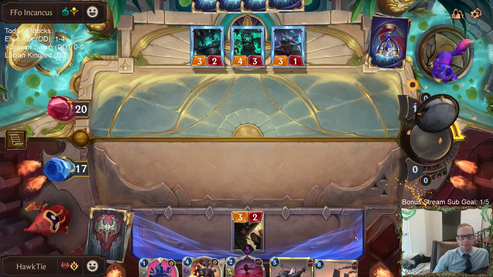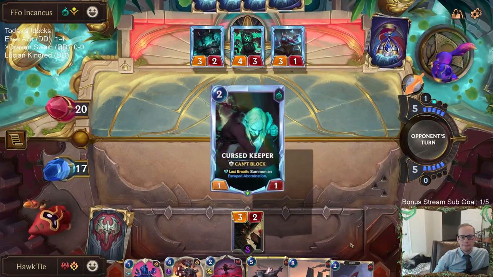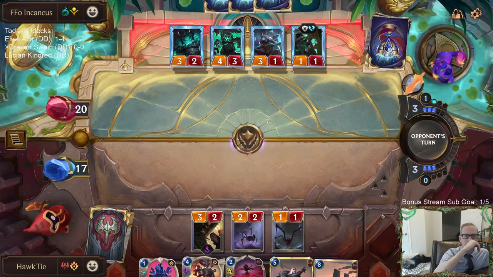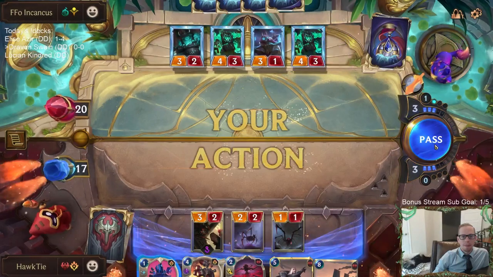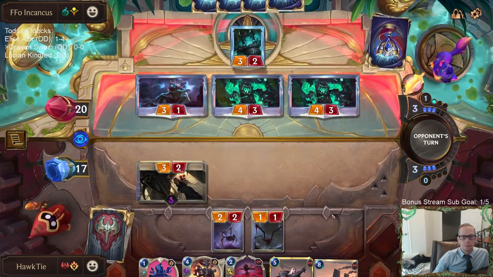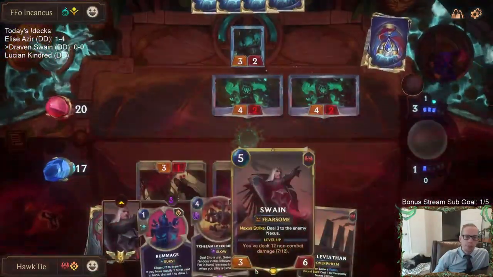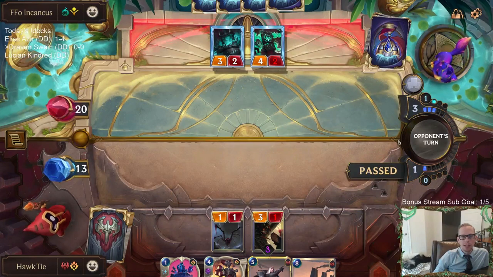Alright, so we're getting destroyed so far. House Spider, you're good. That's a good card, House Spider. That does 5 non-combat damage. Swain's up to 7. Would have been 12 if they didn't have that Glimpse Beyond.